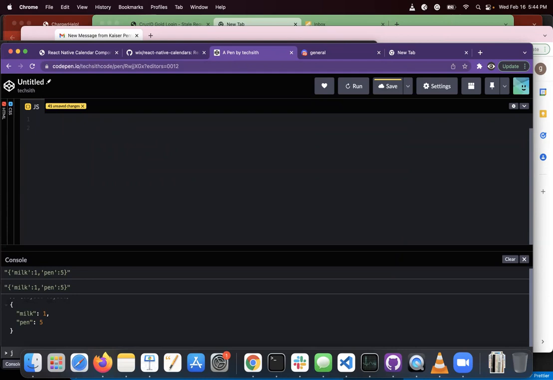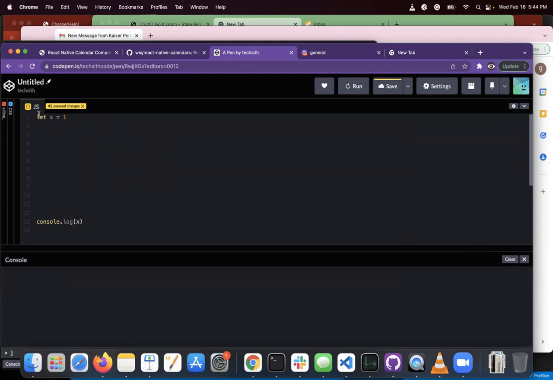it no longer exists. So let's say I say let x equal to 1, and in some line here, I console log x, I can access it, right? So basically anything that's defined in this space has the scope till the end of this line, right? So if I run this, it will work. Okay. What if I flip?